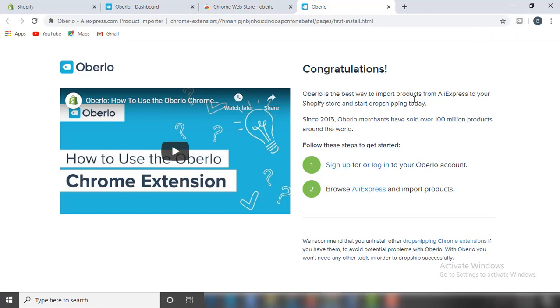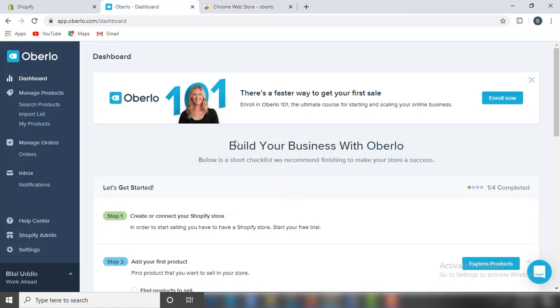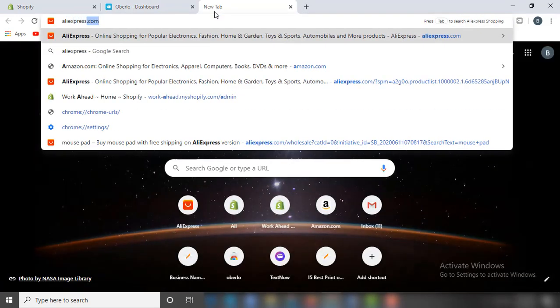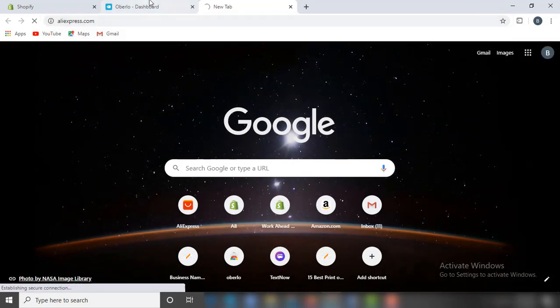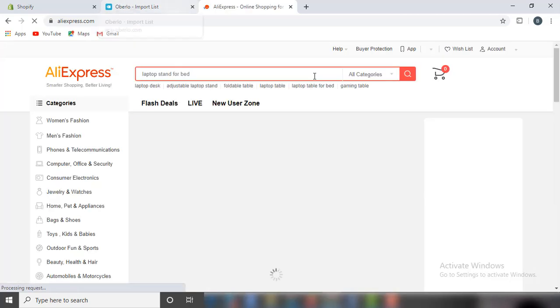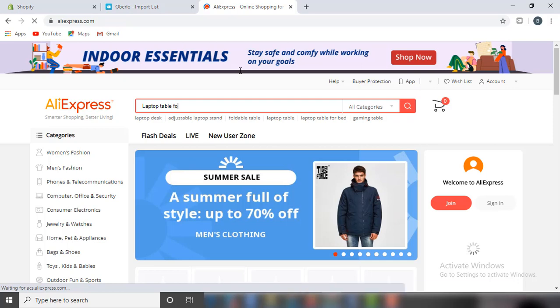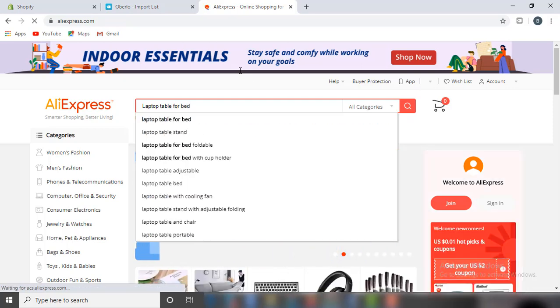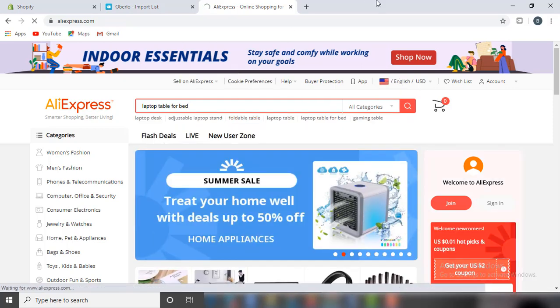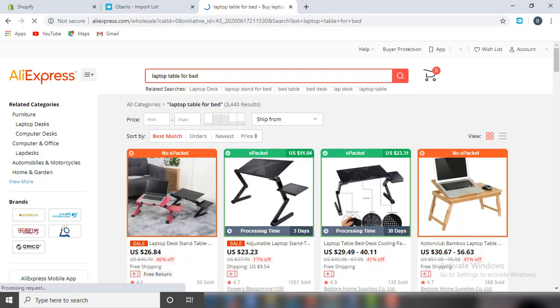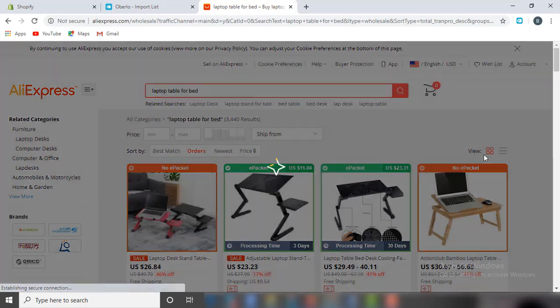Now to add product to your store, just go to Aliexpress and search for the product that you want to add. Like here I'm writing laptop table for bed. Tick on orders option to sort the list by most products sold.